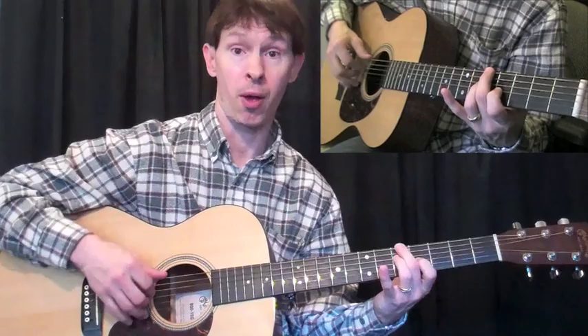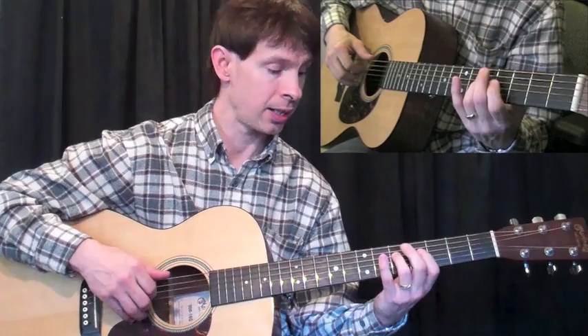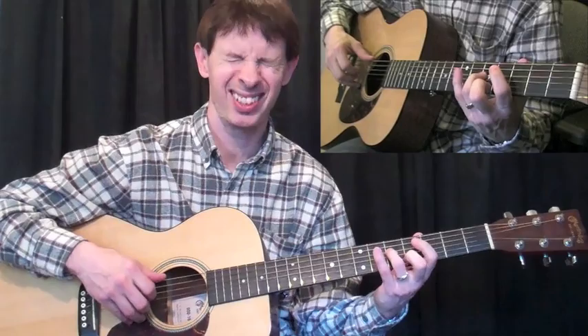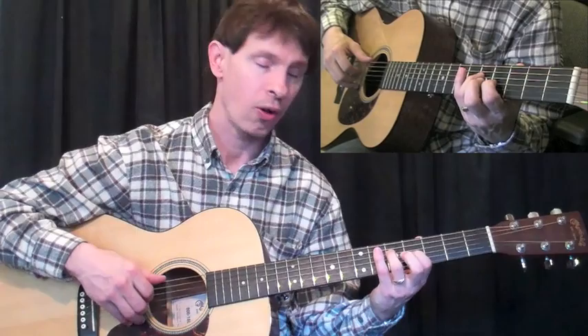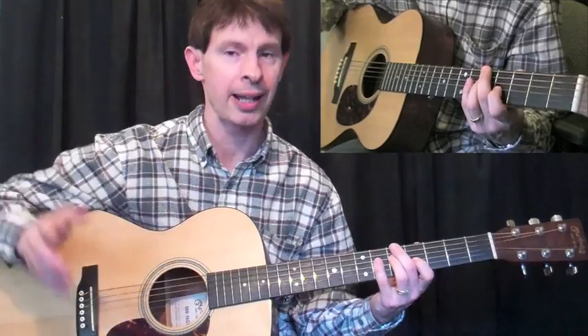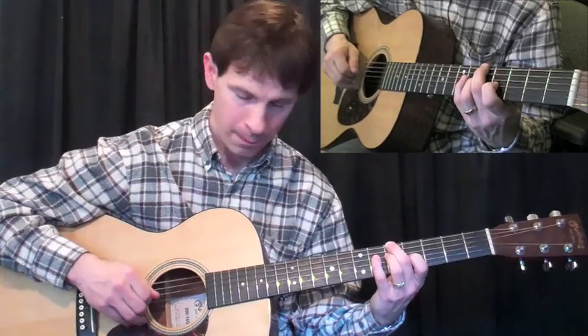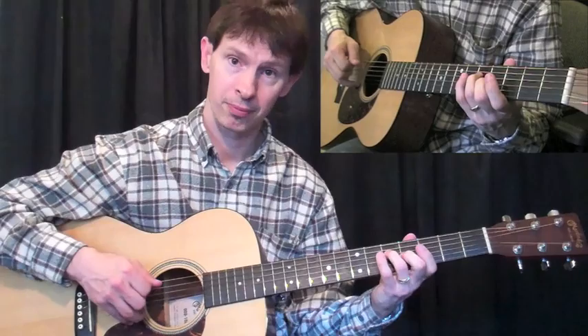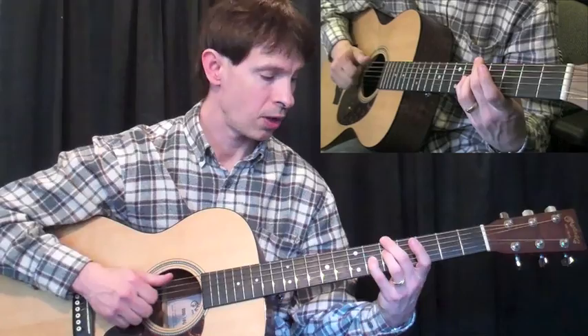Now, together — I'm going to play the first and second finger down with the thumb for that chord. Third finger on the fourth string, fifth fret. First finger on the third string, fourth fret. Thumb. On the offbeat, I keep the third finger where it is but put the pinky at the sixth fret, third string, so I get this little melody up top. With the note underneath, I have that. One more time through slow.